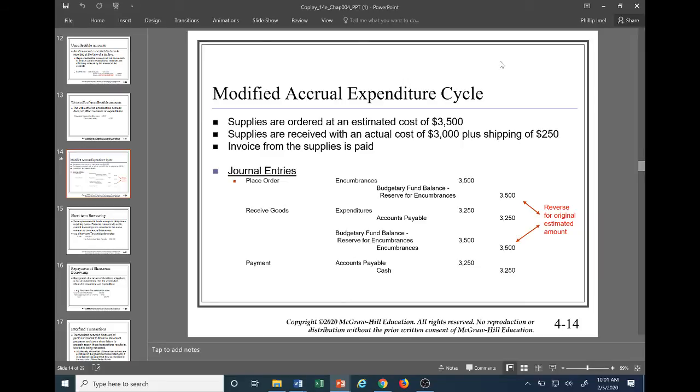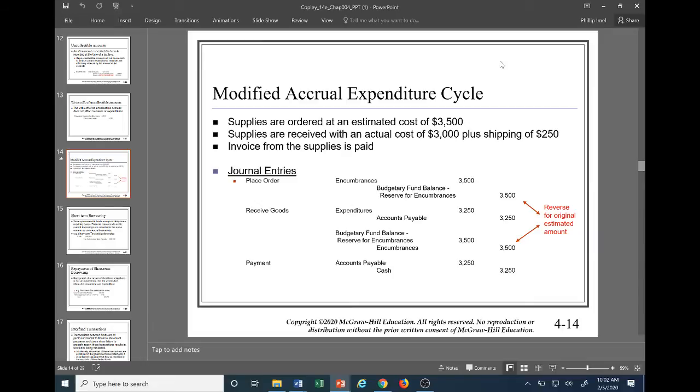Then we know once the supplies are received with the actual cost, we first have to unencumber the funds. If all the supplies come in, we unencumber all of them, right? If it's only a portion of them, then we only unencumber the portion that was received, right? So we can see here the third entry down. Because remember, I like to reverse it first. Like I said, it's up to your choice, but I just like to reverse it to make sure we don't forget to do that step.